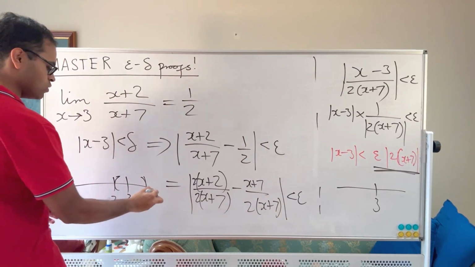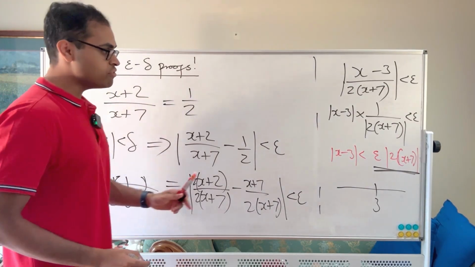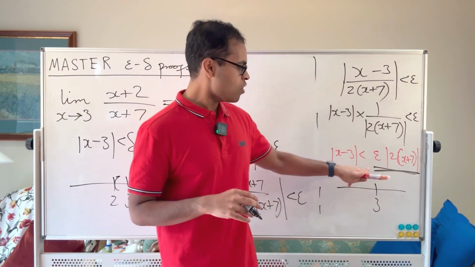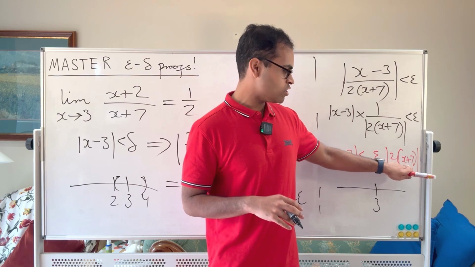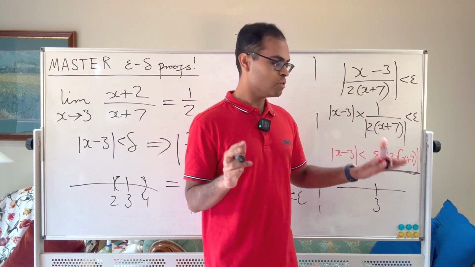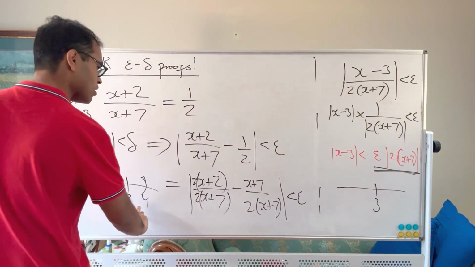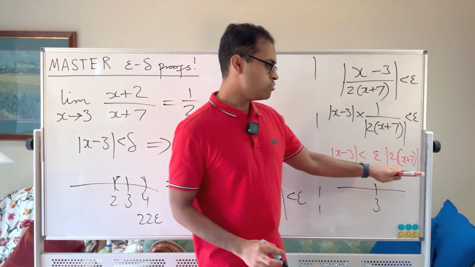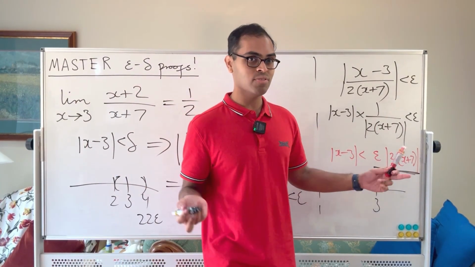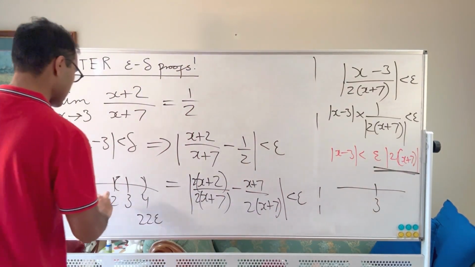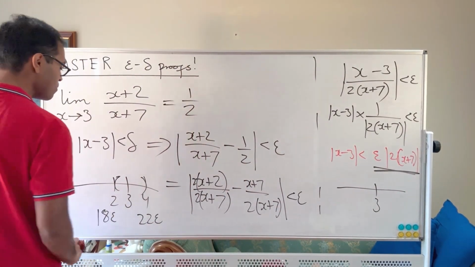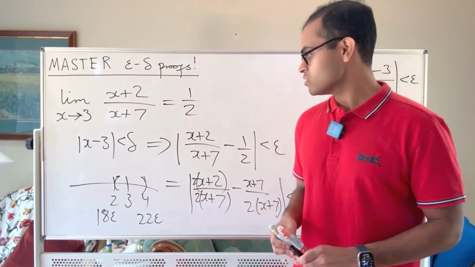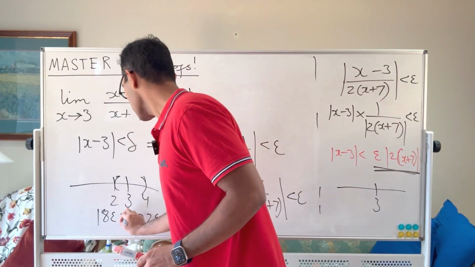But if I say that x is between 2 and 4, then when x is exactly 4, I want my absolute value x minus 3. When x is approaching 4, I want my 2x plus 7 to be 22, right? So our delta needs to only be 22 epsilon. But when our x is approaching 2, our 2x plus 7 is going to be 2 times 9, which is 18. Okay, so we're going to get an 18 epsilon here. So remember, we want to pick the delta that's optimal no matter what situation we have. Okay, so at 3 exactly, we have 20 epsilon.